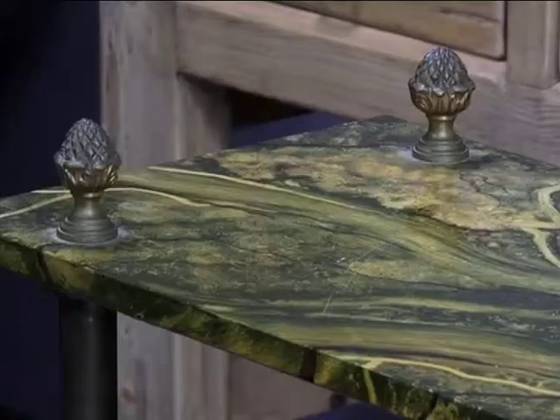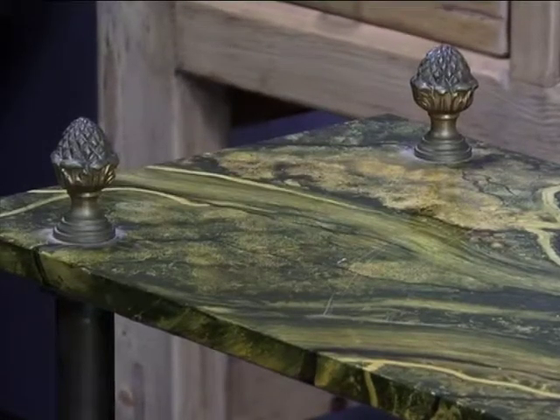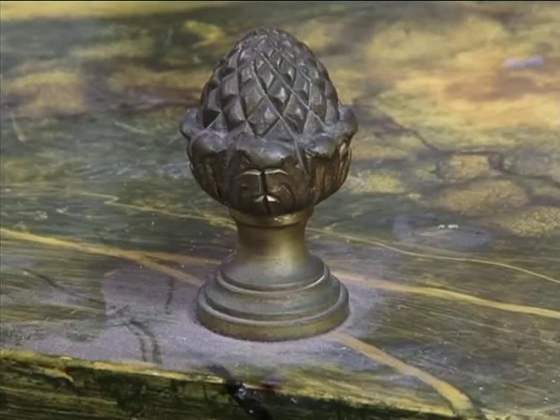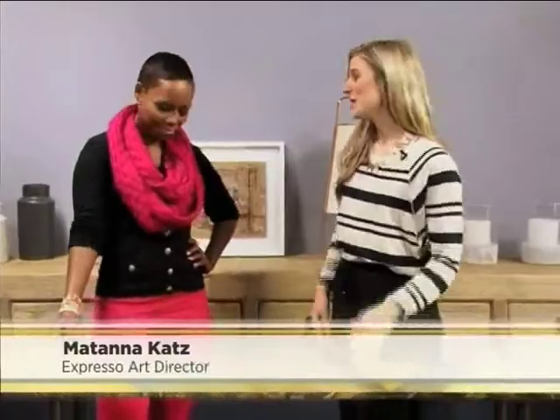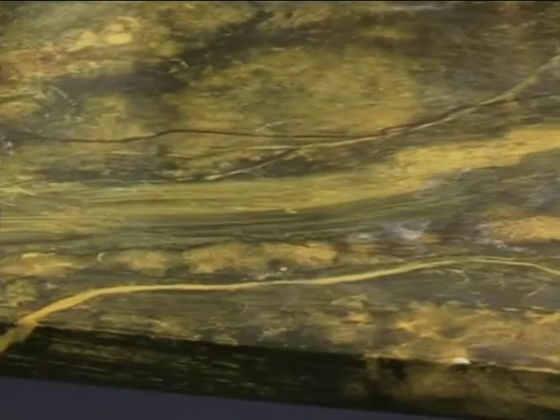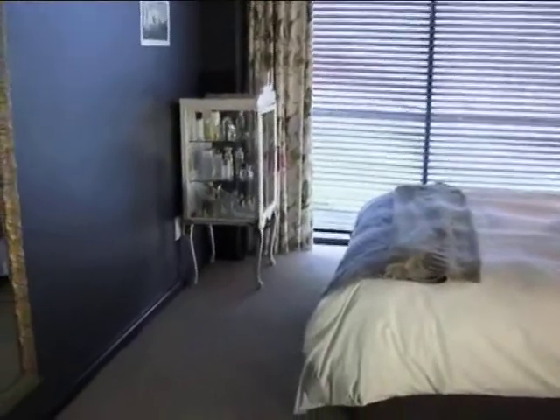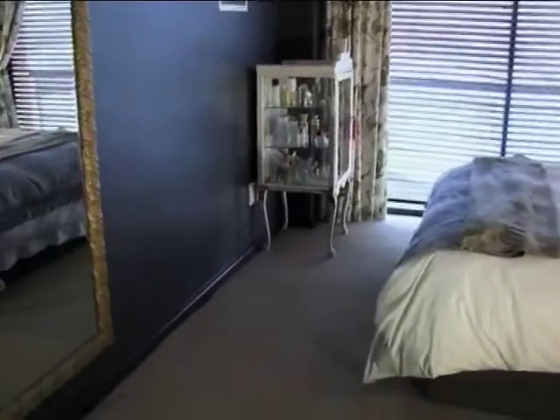We can tell that this is a piece of furniture from yesteryear, but is it marble? No, this is wood that simply begs for an updated, revamped look. This is a very old shelf — where did you find it? This shelf needs some serious TLC. It's super old, it's from my grandparents. So instead of throwing it out, I thought maybe I could try to fix it up, paint it, give it a new makeover and a new look. I've been looking for a small shelf in my bedroom for a while, so I thought this would be perfect if we redid it to use in my bedroom space.